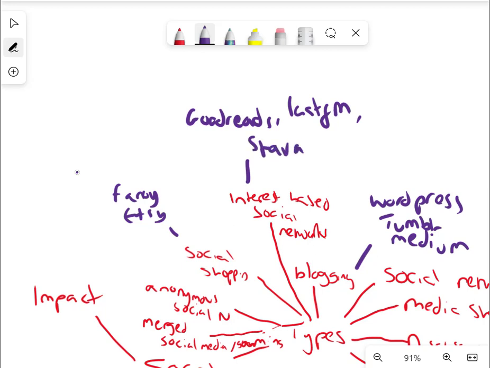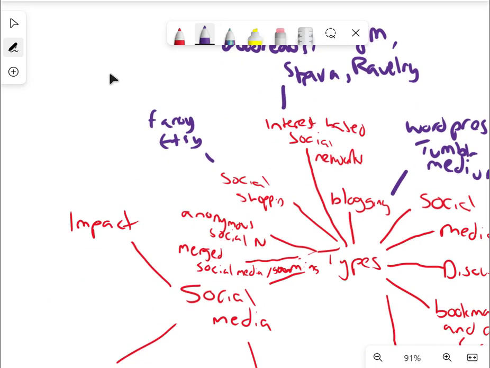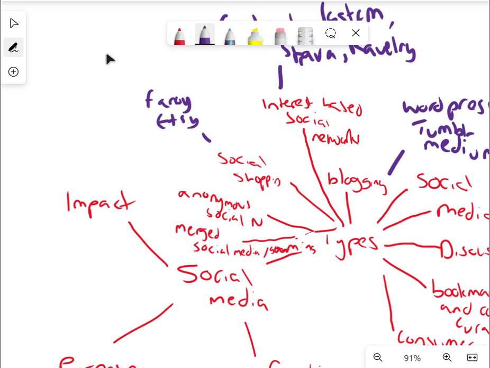So when I go out for a run once a year, I can see my performance against other people's. You've got Ravelry, which is a community for knitters and people who like doing crochet. So it's people with the same interest together as a network. It doesn't mean you talk to them, but you can still see their information, like with Strava.